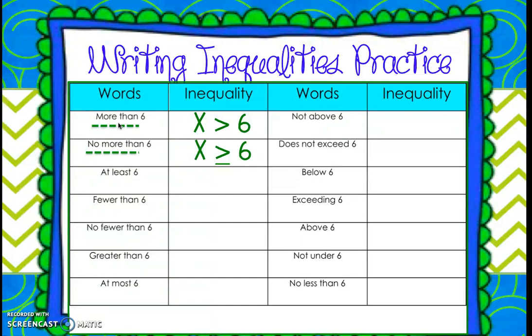I want you to go through and write the inequalities for the rest that are there. If you're struggling, go back up to your word bank and insert the right inequality. When you get done with that, I've posted some Quizlet cards on Google Classroom, and I want you to go through those cards at least 2 times, and just practice the words that mean less than, greater than, less than or equal to, and greater than or equal to.